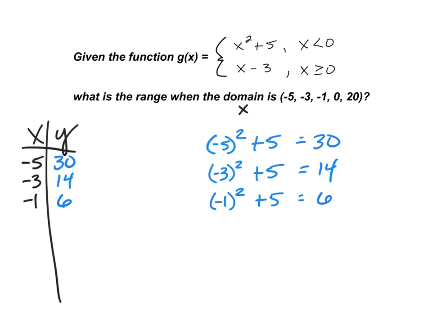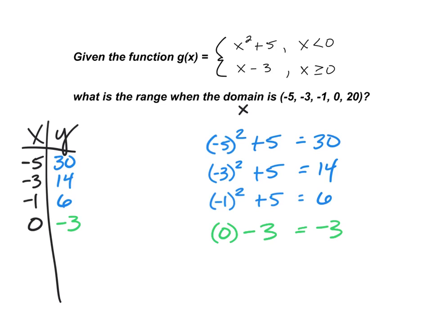Okay, take a look at the fourth member, which is 0. Now be careful here. The first one to use is if x is less than 0. Well, 0 is not less than 0. 0 is actually greater than or equal to 0. So since my domain, or my x value, is 0, and that's what this criteria meets, that tells me to use this function. So I'm using a different function this time. I'll use a different color to see if that helps visualize it. This function is x minus 3. Well, in place of the x this time, I'm plugging in the 0. 0 minus 3 is -3, so that means this member of the range is -3.